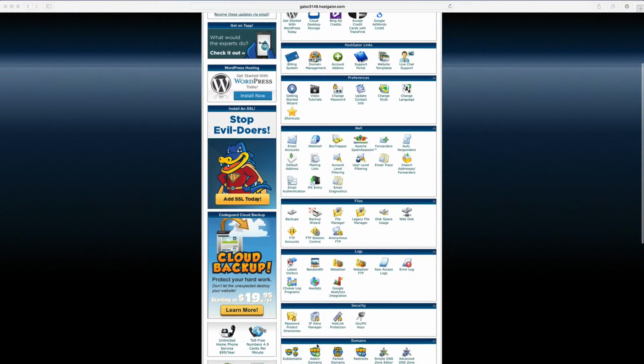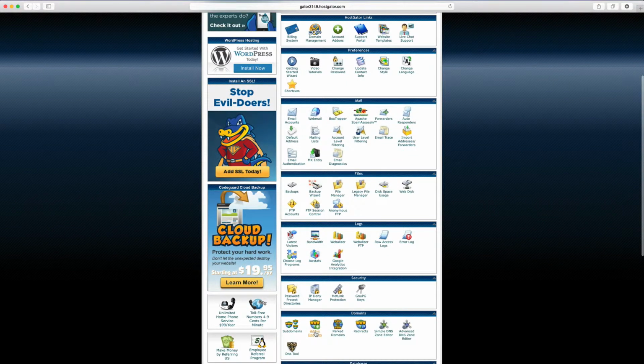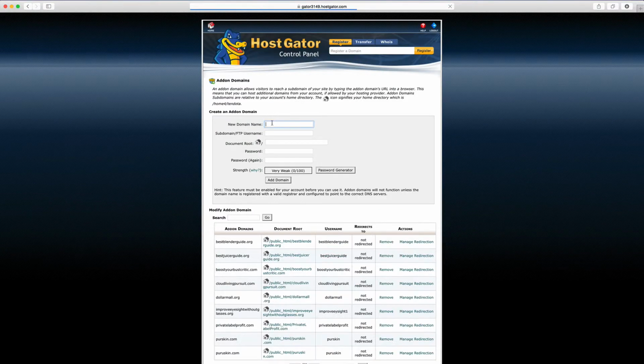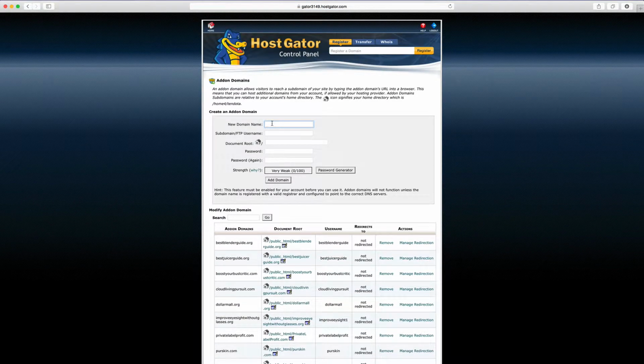We've already done an add-on domain, and it was very simple. All you really need to do is type in the domain name right here. Again, for us it was $mall.org. It automatically populates these two things. Don't even change those, they're fine how they are. And make up your own password, whatever it's going to be. Type it twice and add domain. We've already added it, so it'll show up down here once it adds it.